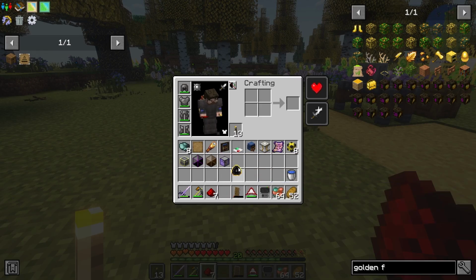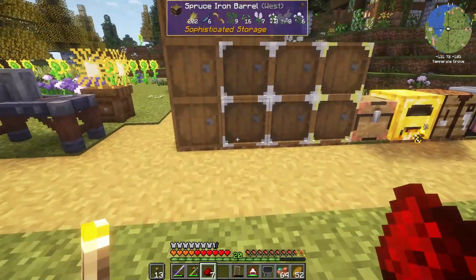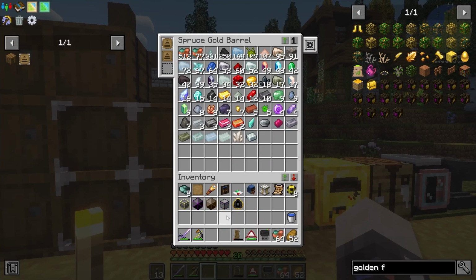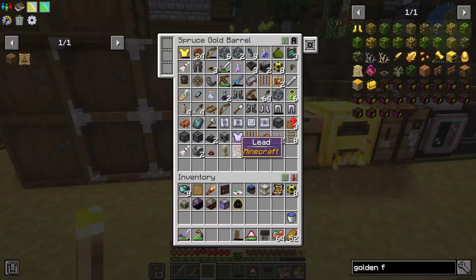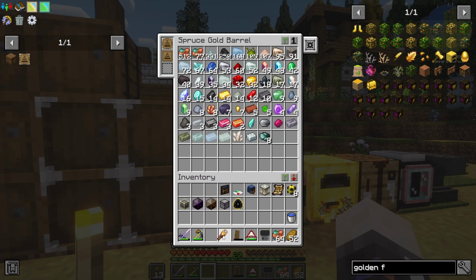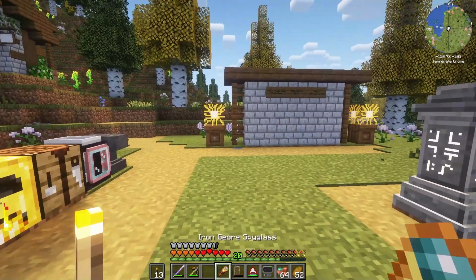I'm really curious about some of the stuff that we got. I did have an empty inventory before, so we can properly see what we got. Redstone dust, classic. Upgrade base, I'm sure we'll use that at some point. Primal coal. Oh yeah, so it's like 3 times as good as coal. We have an iron Geor spyglass.